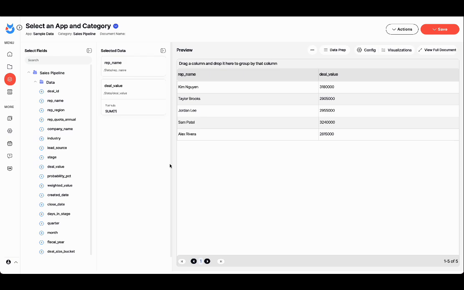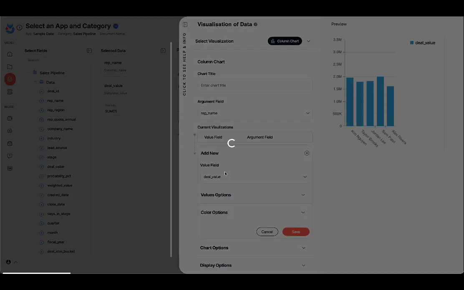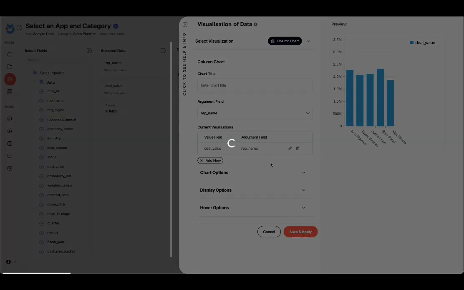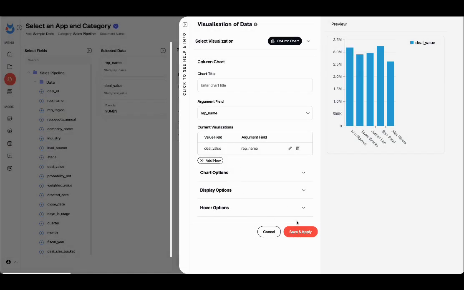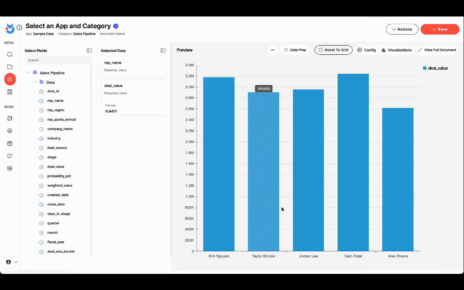And then if I did want to turn this into a visualization, I've got a visualization area where I can say, make this a column chart. Let's add my value. Lots of things I can do. You can see there's lots of accordions in here for changing colors and controlling your chart in a very detailed fashion. And then I've got a chart just from this raw data. Let's go ahead and add a sort order and just get our bars lined up.